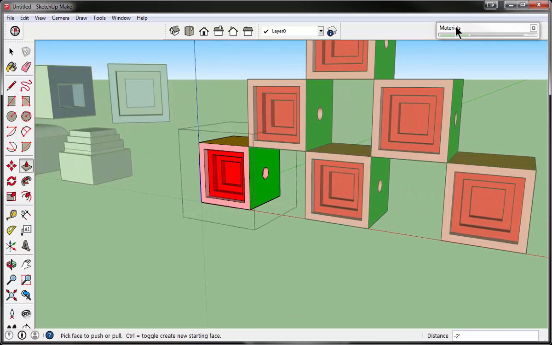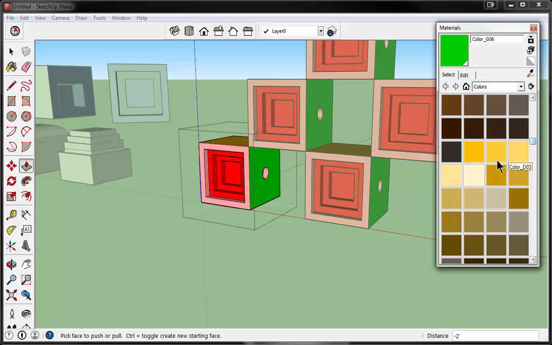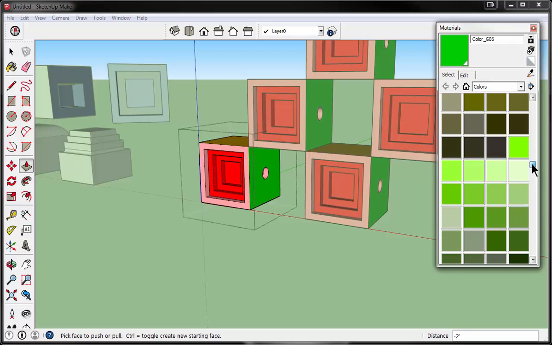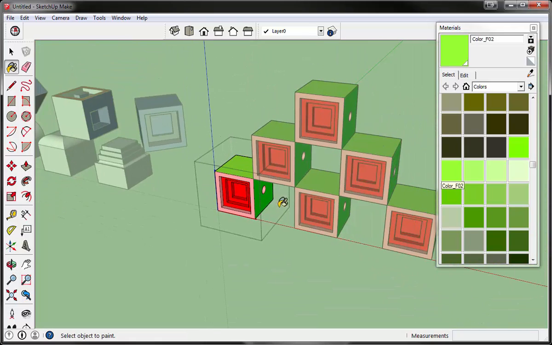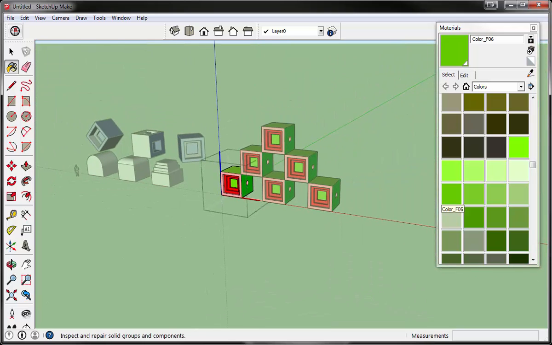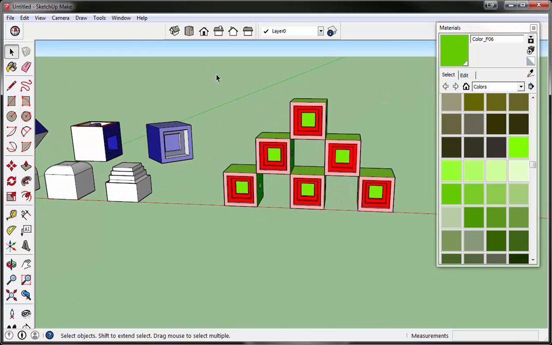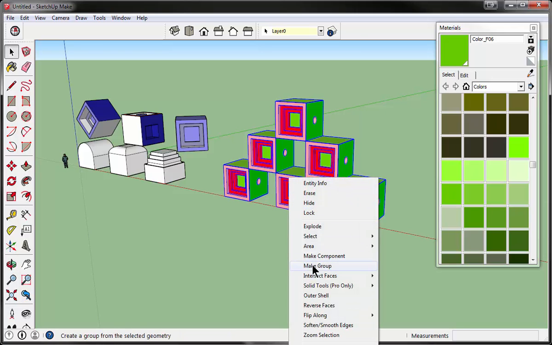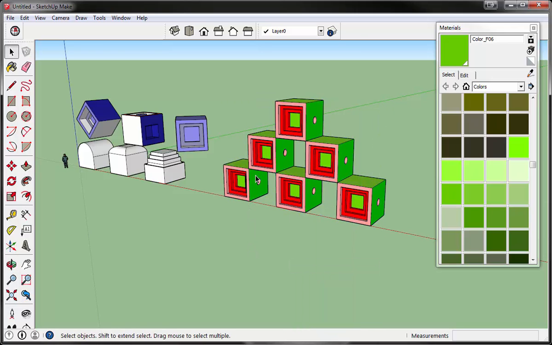This is true no matter if you add to it, you subtract from it, or you change any type of color. This makes components a very powerful tool when using SketchUp. You can also then group all of them together by selecting them and saying make a group.